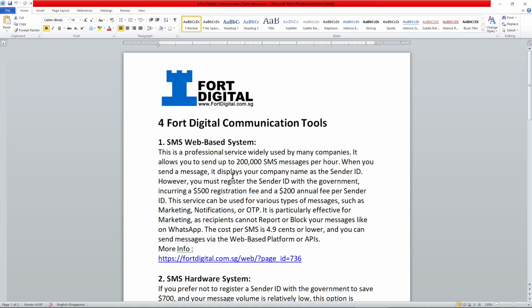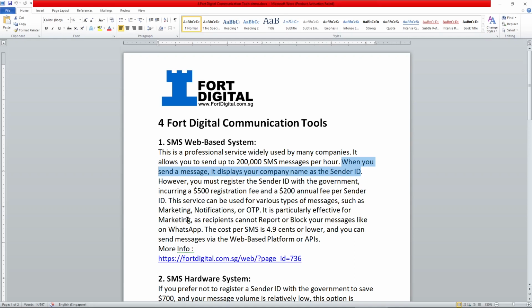This web-based system is a professional system that allows you to send up to 200,000 SMS per hour, so it's incredibly fast for broadcasting. It will show your company name as a sender ID. However, in Singapore, you need to register the sender ID with the government through the IMDA.